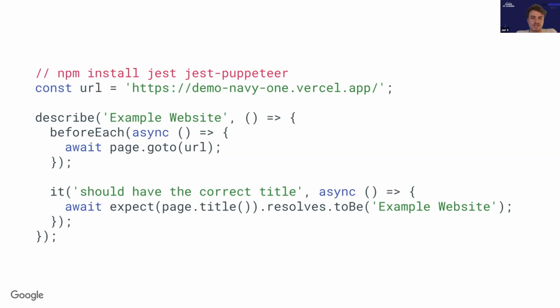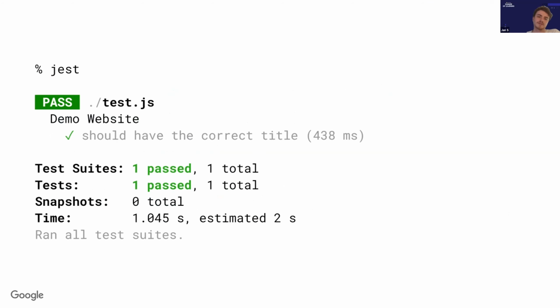So let's run Jest with that and see what happens. And yeah, Jest is happy with us in this case. You can see that we have the test suite demo website, and we have the passing test, should have the correct title, and a nice summary of what Jest did.